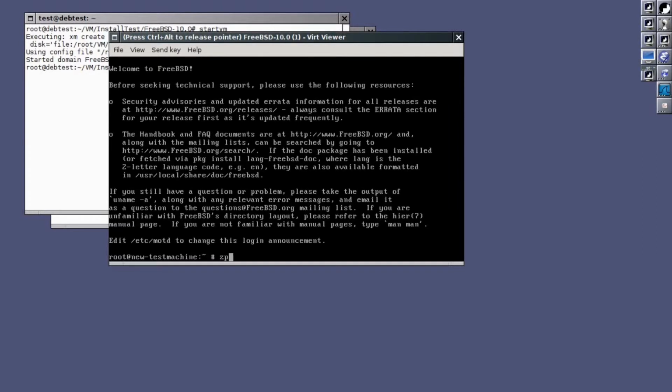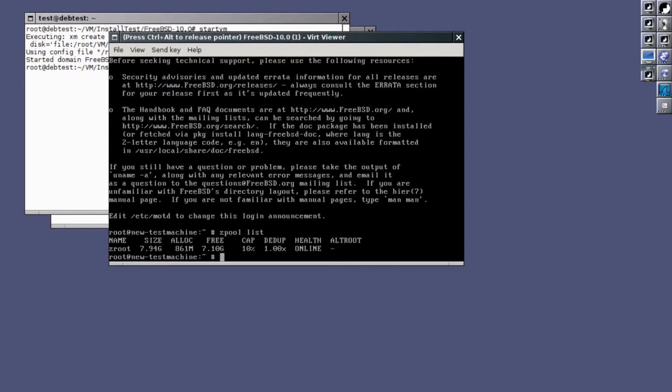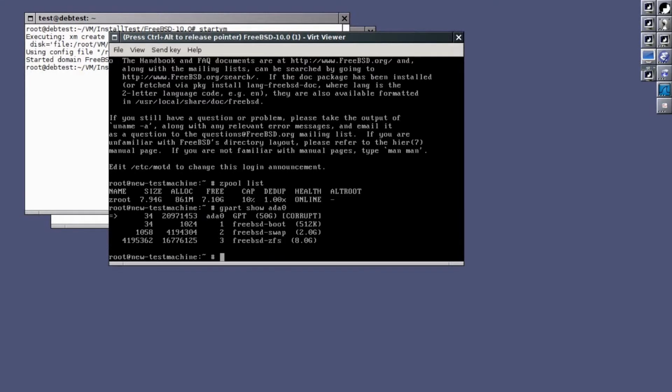Okay, let's see what we have. The ZFS pool is still around about 8 gigabytes. And now we take a look at the partitions. What's quite nice with FreeBSD is the partitioning tool. There's one called gpart, show ada0. ada0 again is the hard disk, and the FreeBSD ZFS installation uses GPT and a protective MBR, so standard BIOSes can actually boot.